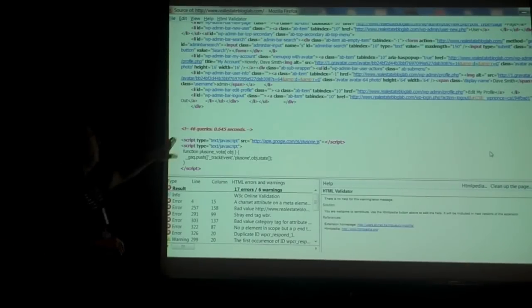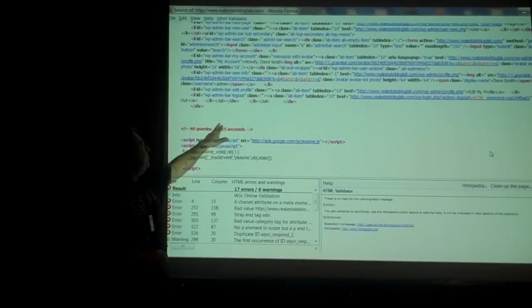Then you can view the source of your page. You can come in here and it'll say it executed 46 queries and it loaded this page in just over half a second.